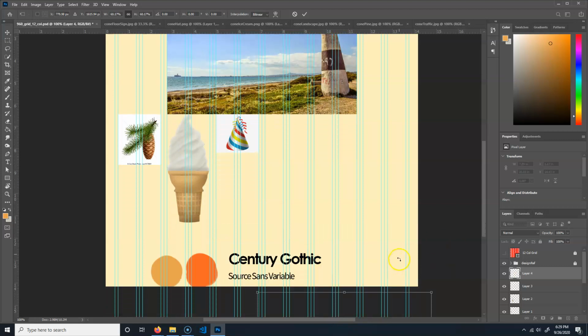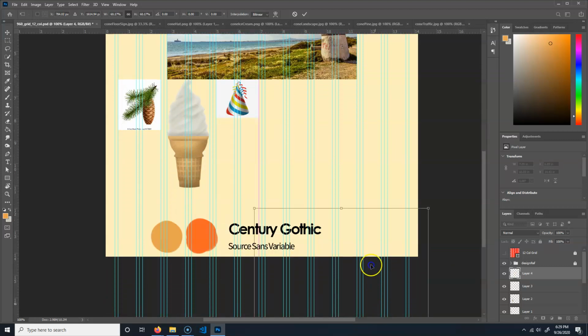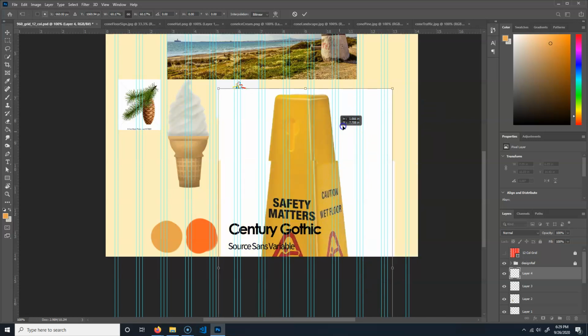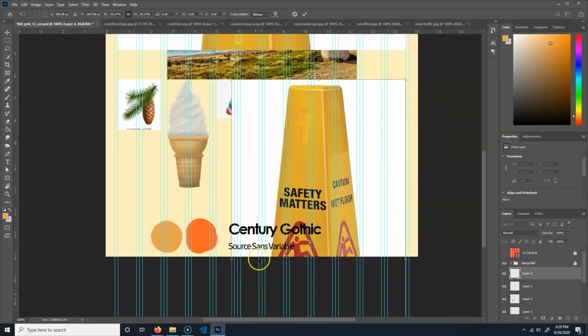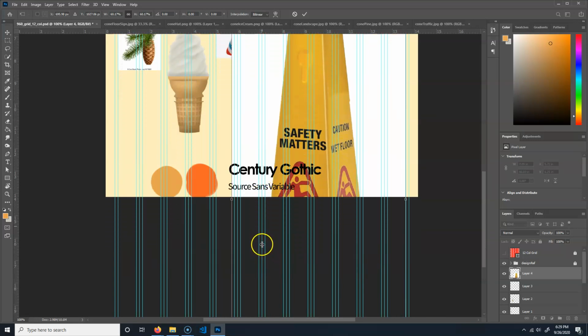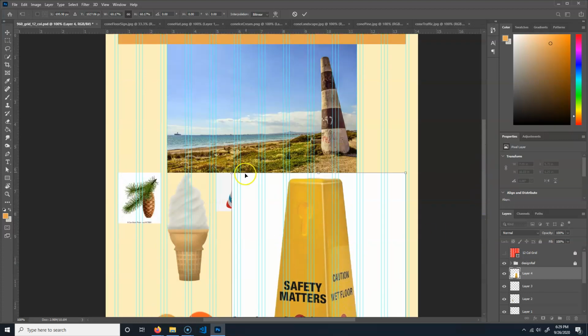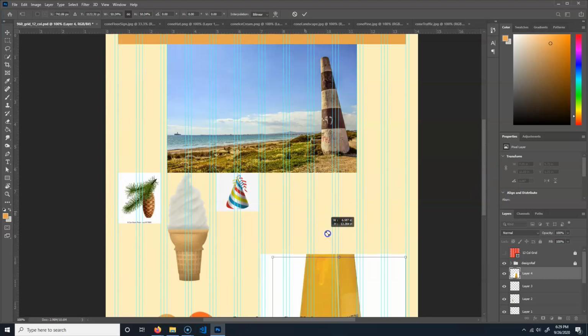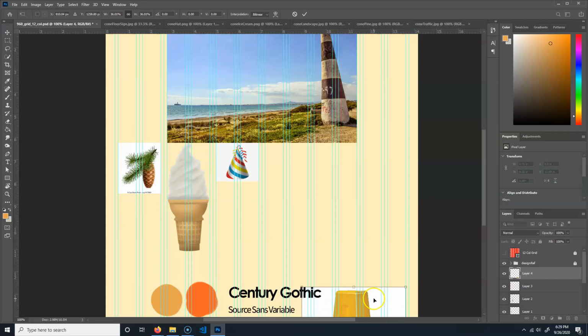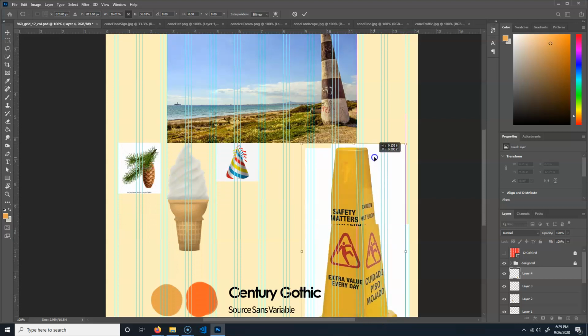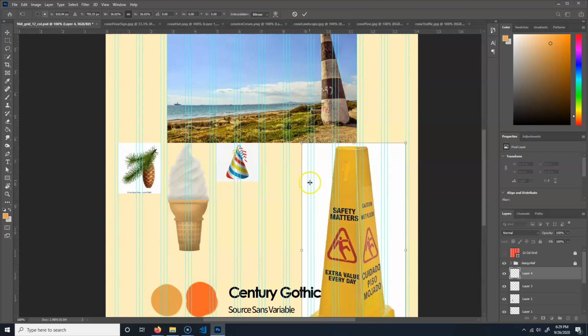Oops. He went down pretty far. I'm just using my scroll wheel on my mouse. Okay, and I'm going to put him in this corner, and oof, I'm going to go down more. It's a big picture. Let's scale this down again. And okay, pull this up. And come on, buddy, you can do it. Snap to it. There we go.